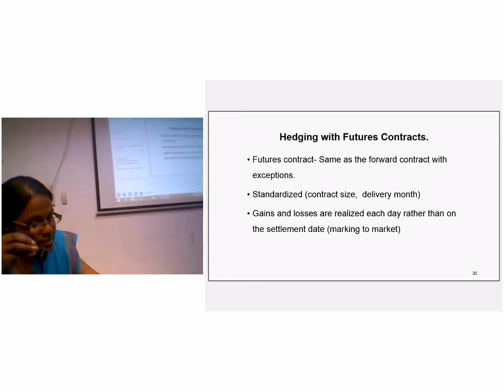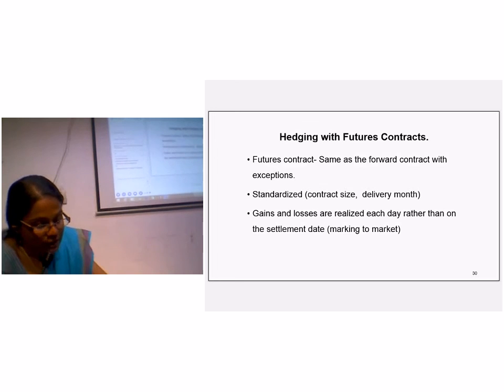We have a futures exchange like the share market. You can freely exchange these futures. Anyone can buy a future, but you don't know who the other party is because you are contacting a futures exchange. Like when you go to the share market, you don't know the other partner. You can purchase or sell your shares, and likewise you can go to the futures exchange and buy or sell your futures. When these are trading every day, the settlement price, that means the price at the end of each day, is used by the exchange to decide whether this person has earned or lost. You will understand that very well when we do some calculations.